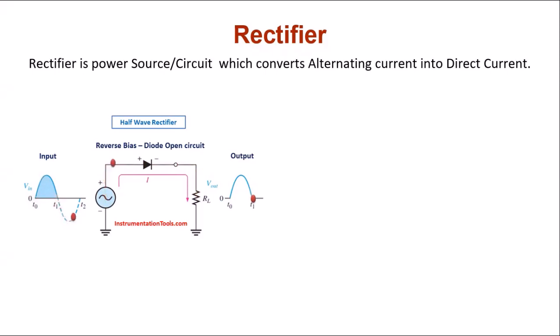So here, when we are applying the AC signal, during this V in positive, the upper half of the AC sinusoidal signal, the diode will be in forward bias and the current can flow. When it comes downwards, the diode will be in reverse bias, and during the reverse bias, it will not allow the current to flow through it. So we are getting the output only for the positive half and the negative half is suppressed.